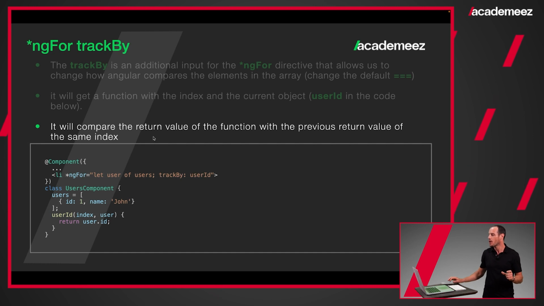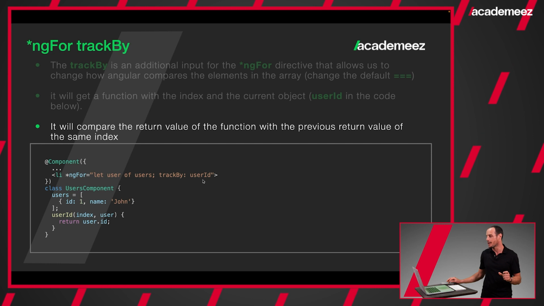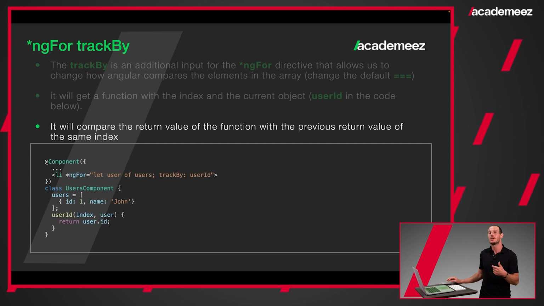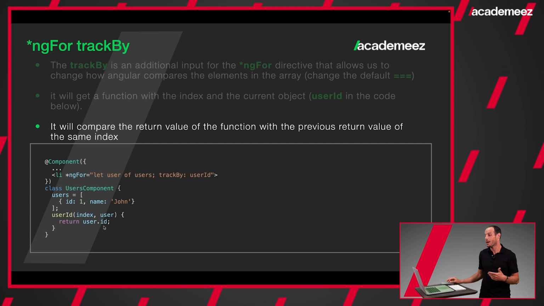So in this case, we can grab the ngFor and pass a trackBy function called user_id. The trackBy function gets as first argument the index of the array that is now being examined, as well as the item in the array. In our case, we named it user. And we can return that the items in the array will be compared using the user_id, which is very popular when you get objects from a server with a primary key of ID. You usually want to pass a trackBy function returning that item's primary key.